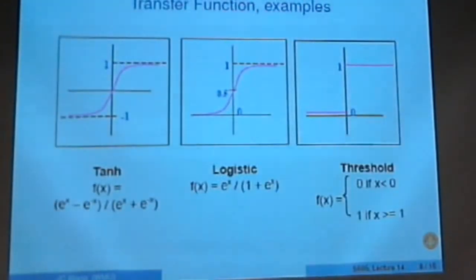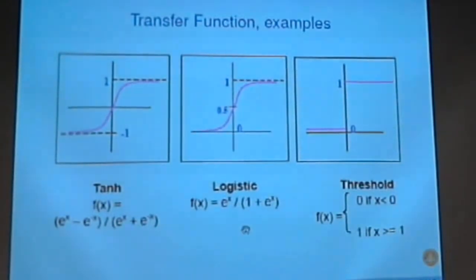Now, these are the typical examples, probably the ones used most. The logistic one happens in a lot of situations. The majority use the logistic transfer function. Here this is the logistic transfer function. You know the function values are between 0 and 1, right? So it's this kind of transfer function.